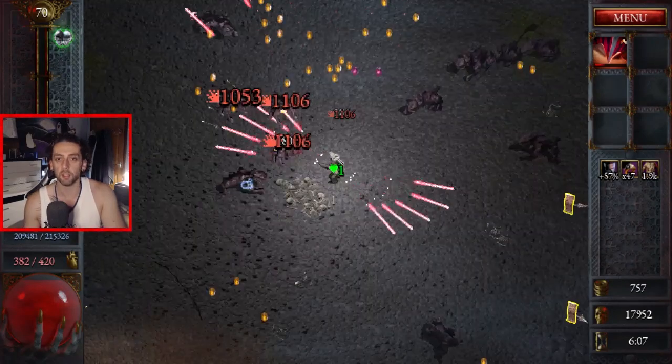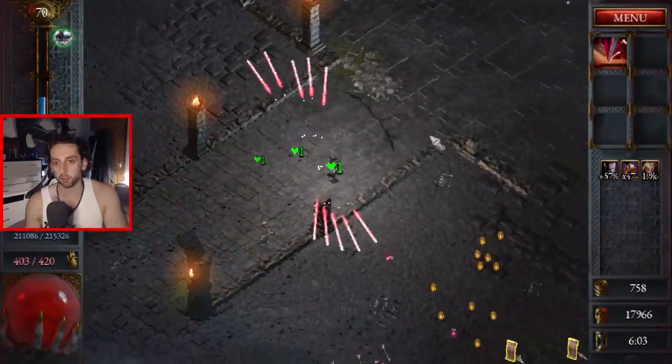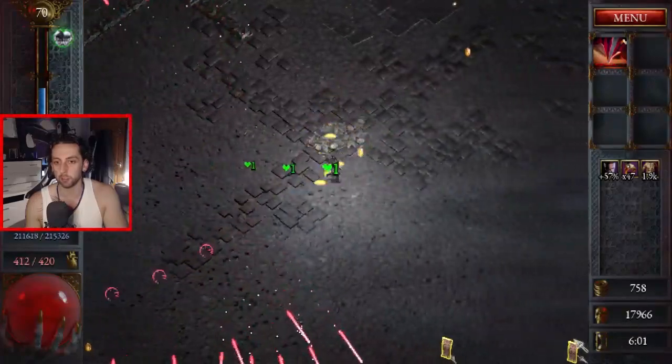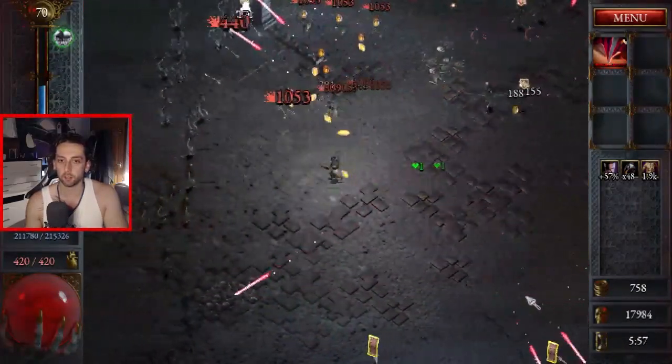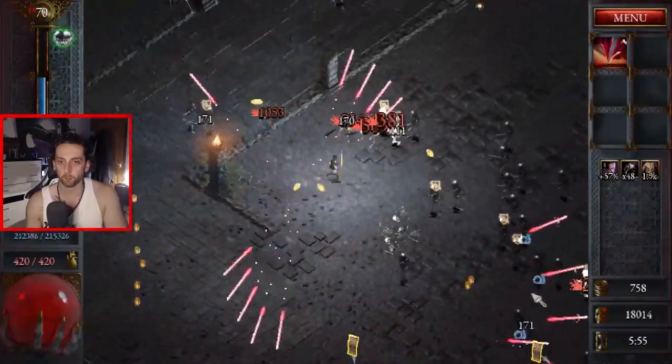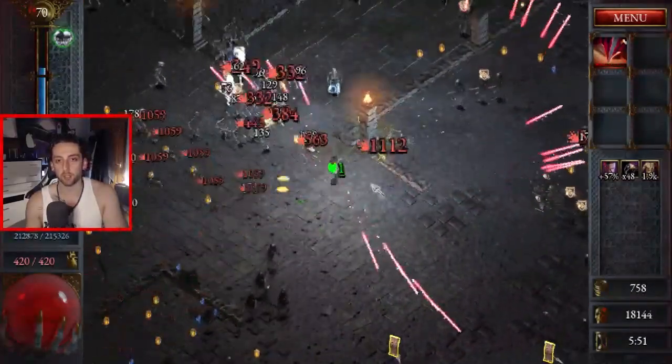1, 2, 3, 4, 5, 6. Okay. Maybe it's like level 100 or something. We might not even make it to level 100. Be sad if that is the case. We are doing a ton of damage.